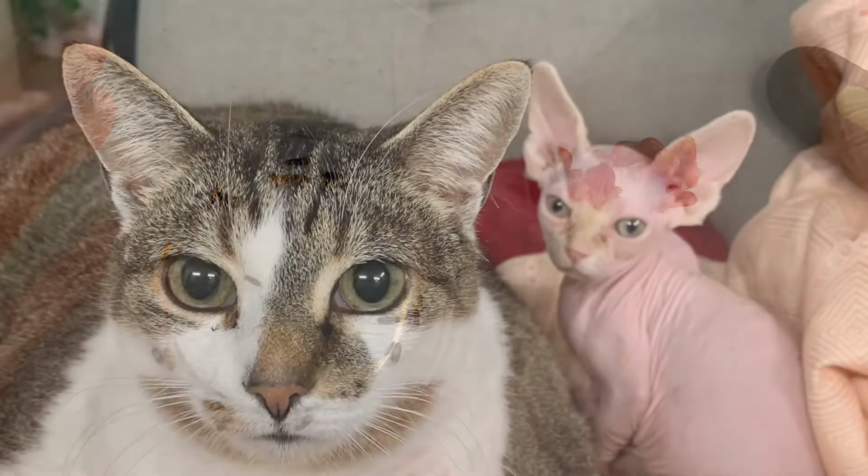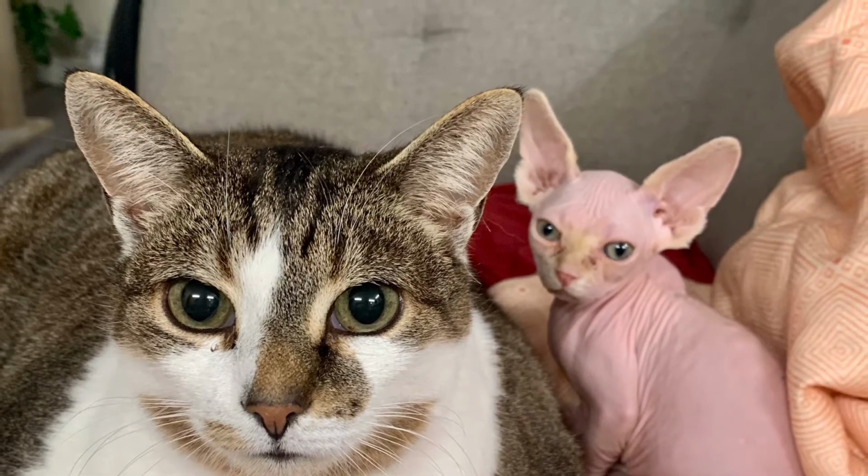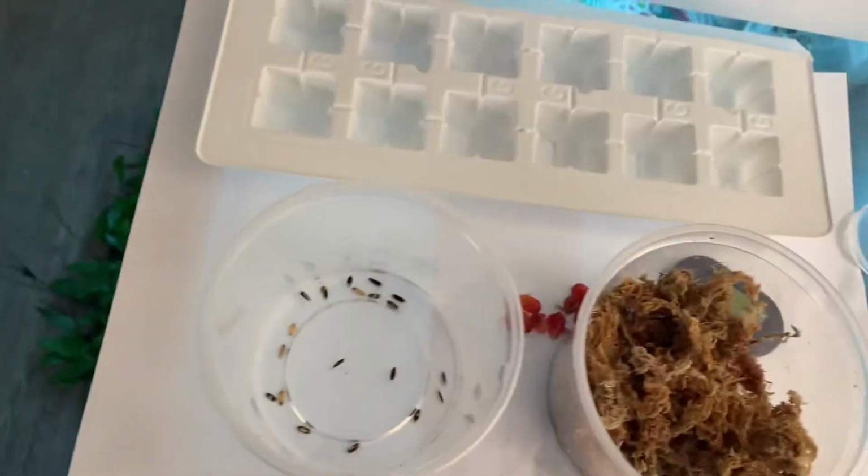Here we're going to have a little break, some unsolicited photos of my cats. Me being weird, which is a normal occurrence.